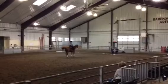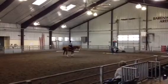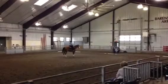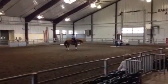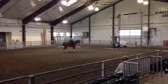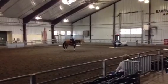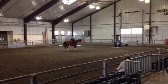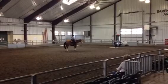I know we screwed around with all these little halts, but the one thing I want you guys to realize is that that halt counts for as many points as your canter part does. So you go out and you bust your butt working on your canter part, when you could bust your butt working on your halt and get a bunch of 8s and 9s, because your halts were consistently better in this test. Some of the other stuff was pretty much in the same range.